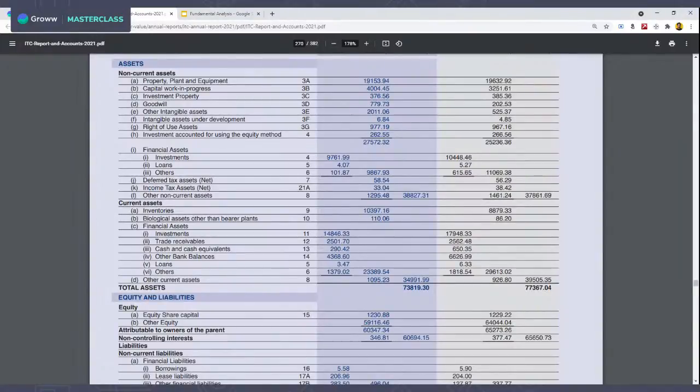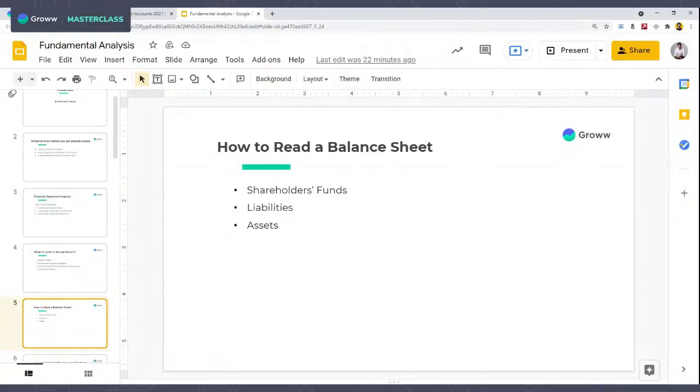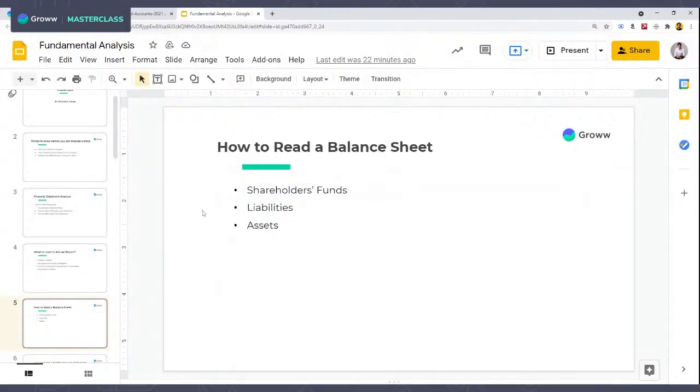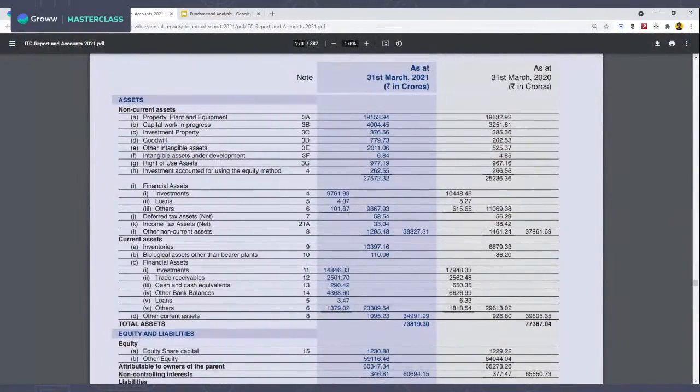Now, assets, when you look at this, right, we will look at three things. There's assets, liability, and shareholder funds. Shareholder funds is also known as equity, okay, other equity or equity. Now, assets, if you look at first, assets are basically things like property, plant, and equipment. Property, plant, equipment is mine, right? So look at the number of crores of property, plant, and equipment that currently they have, ITC has. Then goodwill of the company, right? An intangible asset. Intangible means you can't touch goodwill, you can't feel goodwill, but goodwill is also an asset of the company, which is around 779 crores.